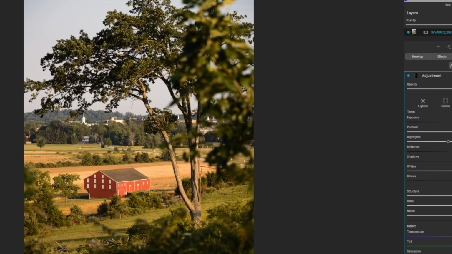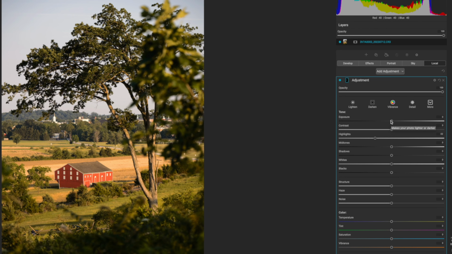And, you know, I may need to bring down the exposure just a little bit. So let's pull down on the exposure. And what I don't want to do is make a drastic change like this and then cause the entire area to just look discolored. But instead, what I want to do is just pull it down until it just gets a little less interesting, because I really want the focus to come to this barn, which is relatively small in the frame, but I'm okay with that because it gives a sense of context that this is a story of an image, or at least an image with a story about a barn, and I'm okay with that.